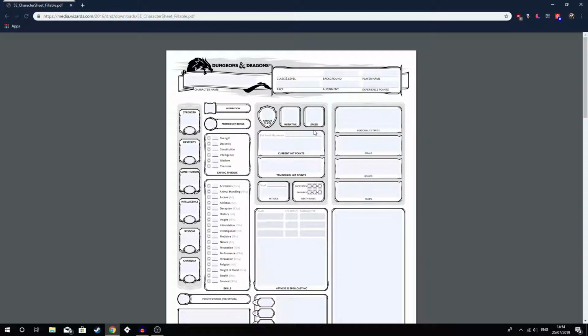Well, there's a bunch of different classes. We have a barbarian, who's kind of a rage-fighty guy, essentially the tank. The bard, an inspiring musician.